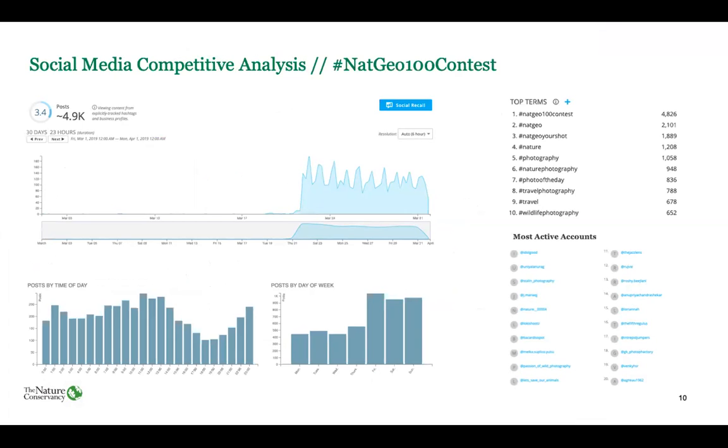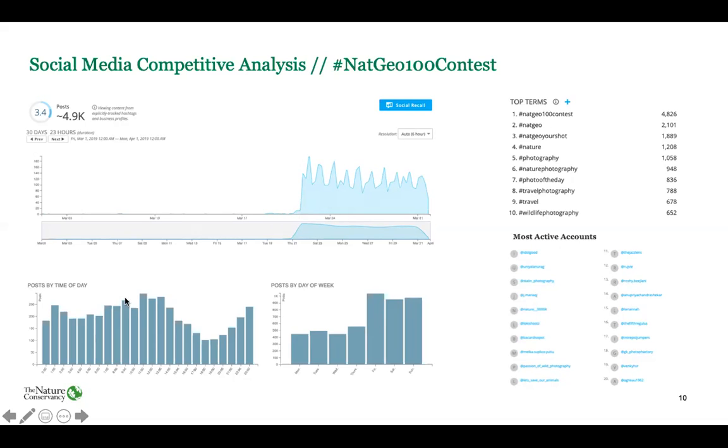Audubon just wrapped up. But the one I'm featuring here is unique. It's from Nat Geo. So I think to celebrate their millionth follower on Instagram, they did this photo campaign where they asked people to submit. I think they were looking for 1 million photos on Instagram, and use the hashtag NatGeo100 contest. So this is a helpful tool because pretty clear, we can see exactly when the campaign started. Looks like it was mid-May.